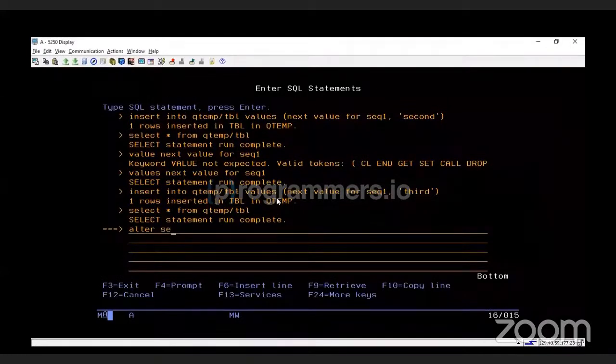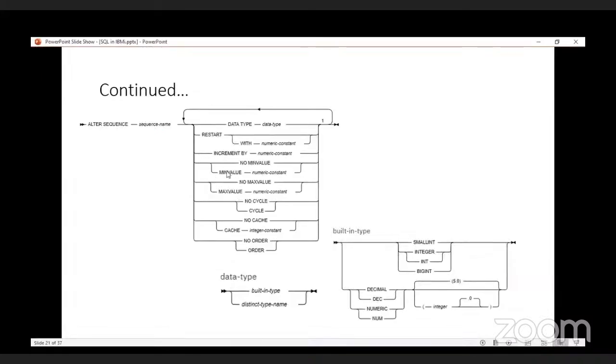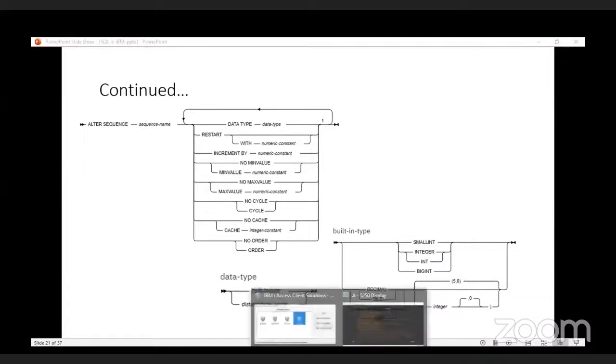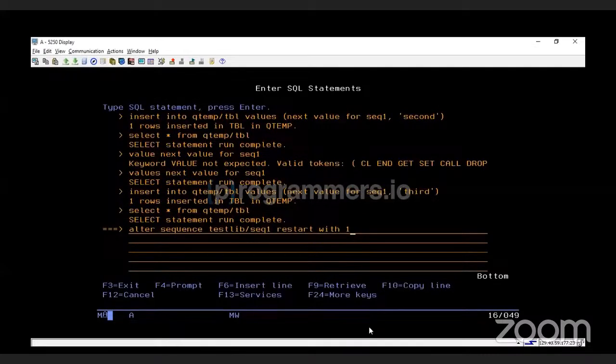So we'll just do an alter sequence testlib.seq1, and here we can use increment by, or we can use a restart. We'll just restart it for the time being. Restart with 1.